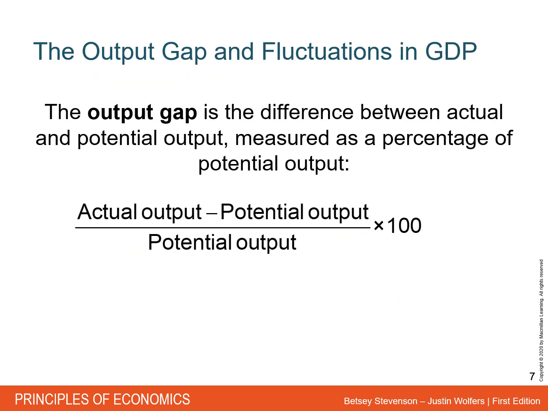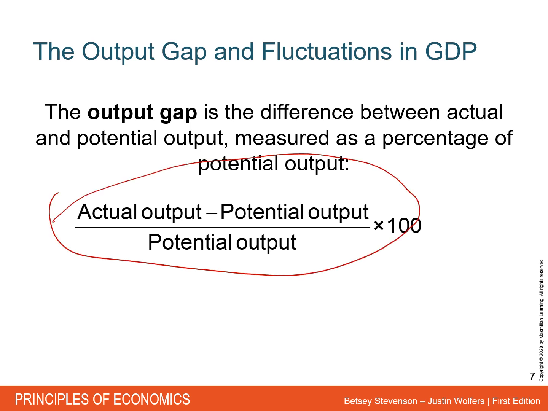All right, also know what the output gap is, and this is a very important vocabulary term as well. You guys are going to use this formula a lot in future chapters. The output gap is how big the gap is between our current output and our potential output. That's called the output gap. This number can be positive, and this number can be negative. Every time you have a recession, you're going to see a negative output gap, so your actual output is less than potential. And every time you see a positive number, that means the economy is growing.